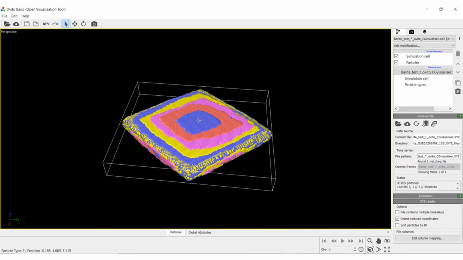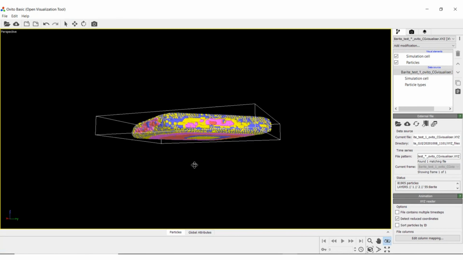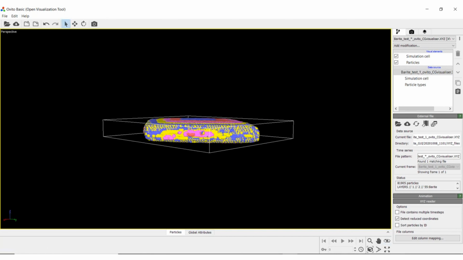But you can see that there's not enough layers on these facets to colour the whole facet correctly. So we've got 1, 2, 3, 4, 5 layers there. And then we've got 1, 2, 3, 4. You can see 4 layers down there. And 4 on each of these side facets. So we probably need to add a few more layers, especially on the bottom facet, and maybe on the side as well. There's a lot of small nucleations on this side, so it's quite difficult to see how many exactly we'd need, but we definitely need more than 4.